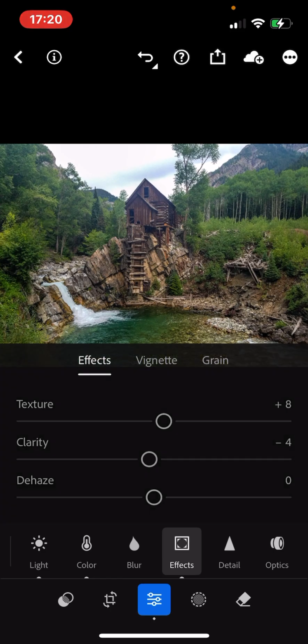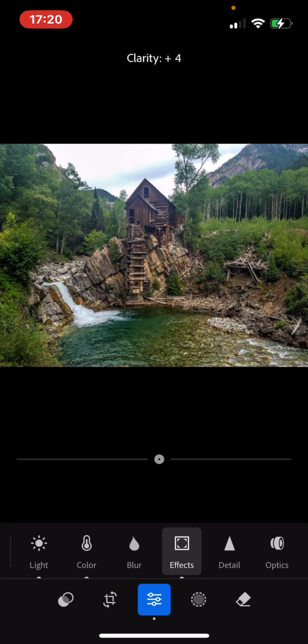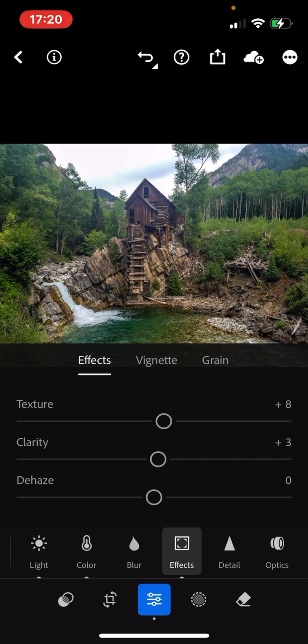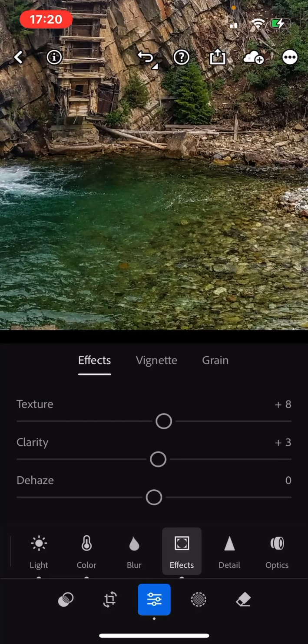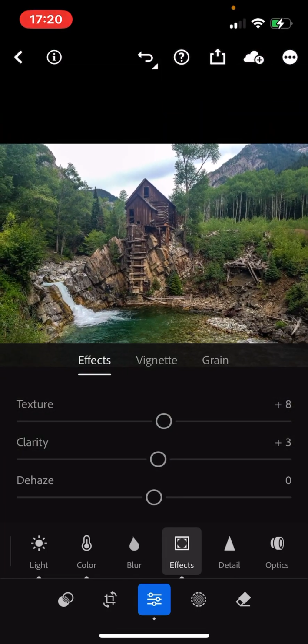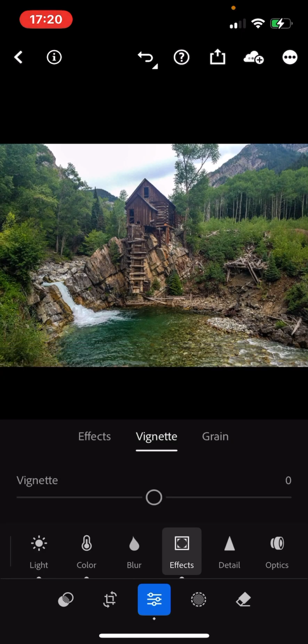The clarity you really don't want to mess with, because I feel like it's just gonna mess with this water here. So I'm not gonna go too much on clarity there. And I'm not gonna touch vignetting at all, because I just feel like it doesn't need it.